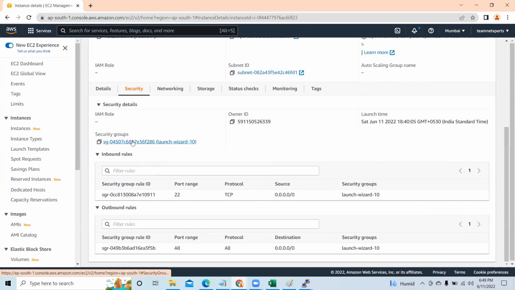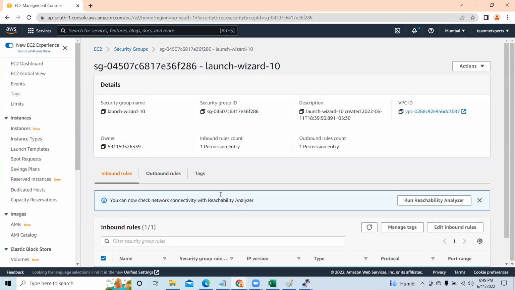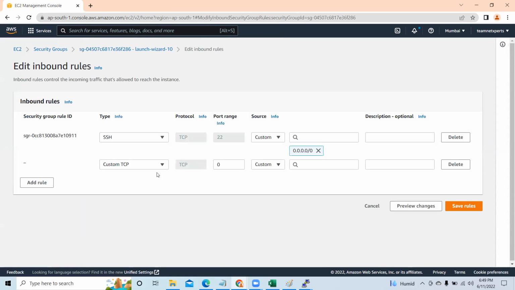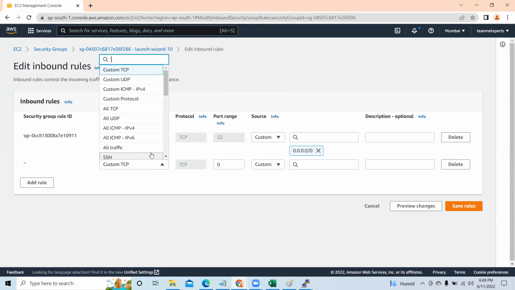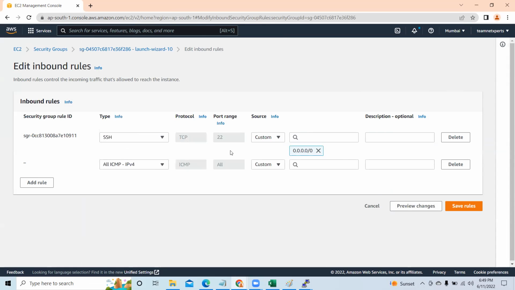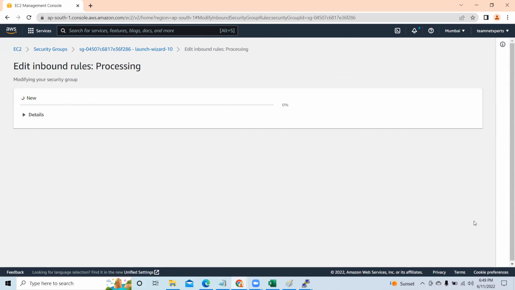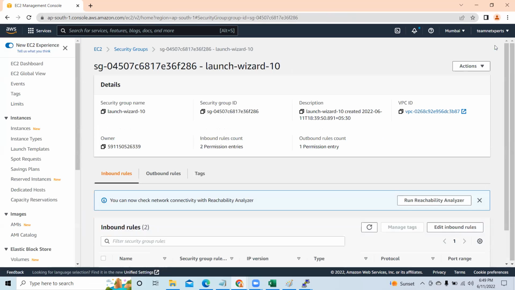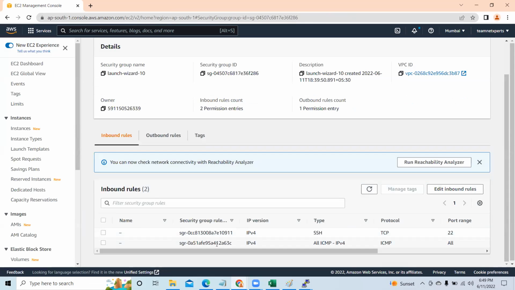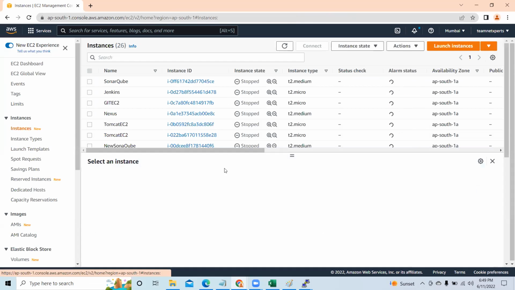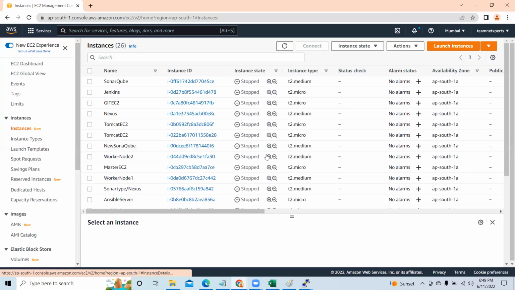Click here and enable ICMP. Add rule, ICMP, just say 0.0.0.0, save this. Now we have enabled ICMP, guys. Let's go to the other machine and enable ICMP as well.